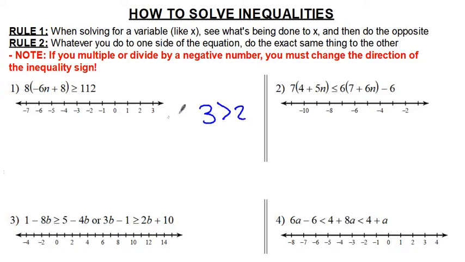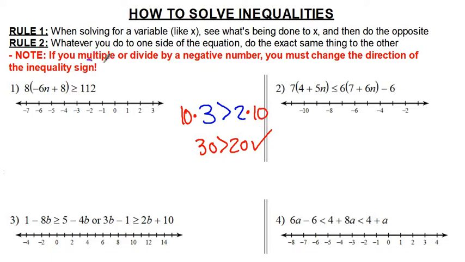So here's a question. I'm going to follow this rule of whatever I do to one side, I do the same to the other. So let's say I multiply both sides by 10. I would get 30 is greater than 20, and that's still true. I didn't change the inequality in that way, but this is telling us the following.